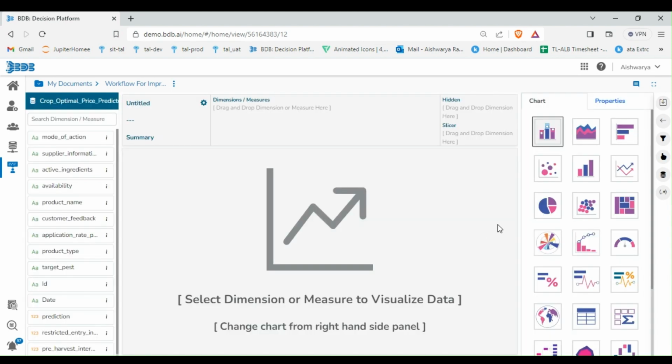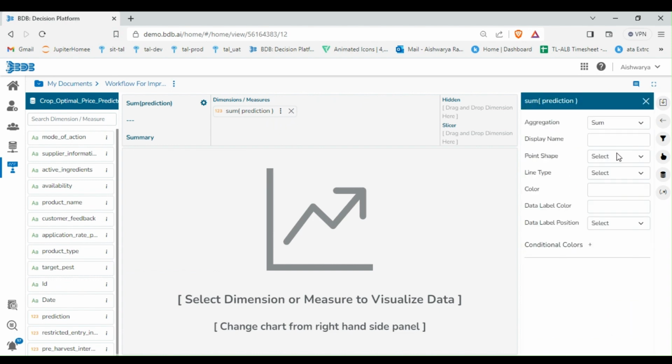Let's create another view using the line chart. Let's add the tooltip by clicking on the three dots.